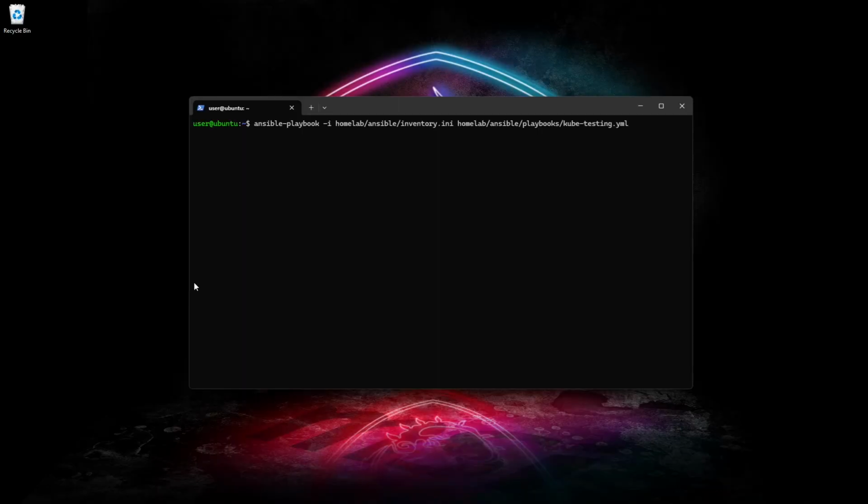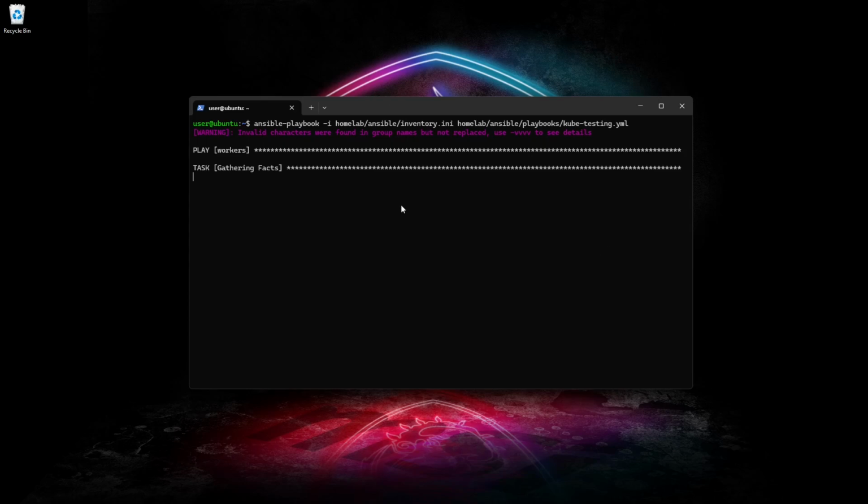All right, and as part of the deployment of these virtual machines, I already have Ansible installed. So we're going to run ansible-playbook. We're going to specify the inventory file, which I could talk about in a minute, and that just breaks down the IP addresses that you want to hit within the workers or the control. And then we're going to specify the playbook, and we're going to let that play out.